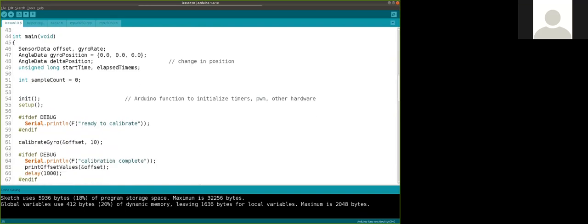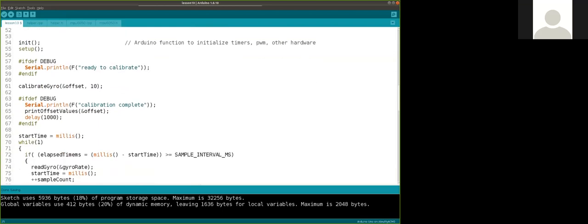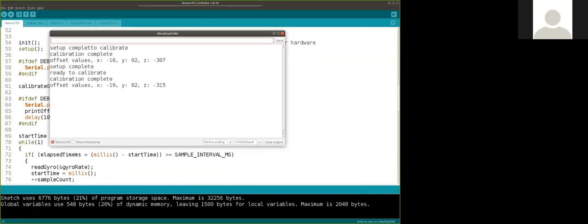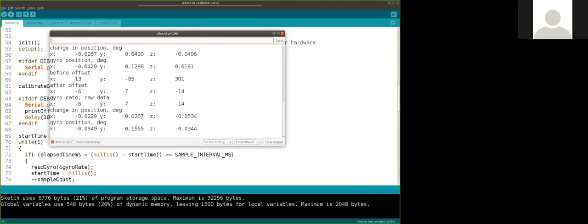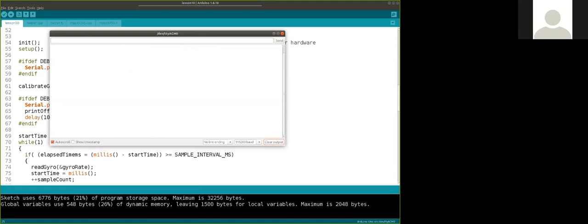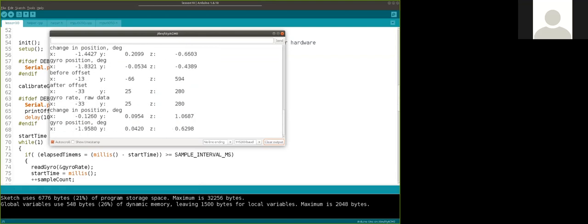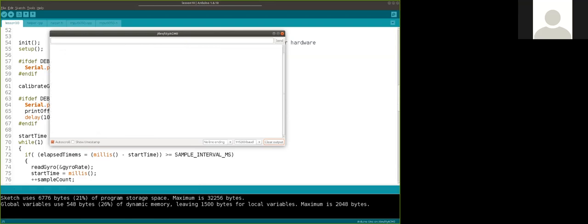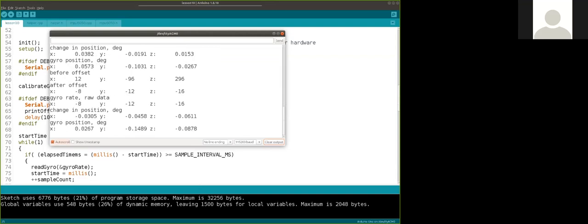So I've got this debug information turned on right here. It's just going to print out things to let us know when it's calibrating, when it's finished. Let's actually just run this. Turn on the serial monitor. All right. And so actually I'm going to clear the output. It had some garbage in there like it does. I'm going to reset. Try to clear it. All right. And clear output, reset board. All right, ready to calibrate, calibration's complete. I'll stop that.